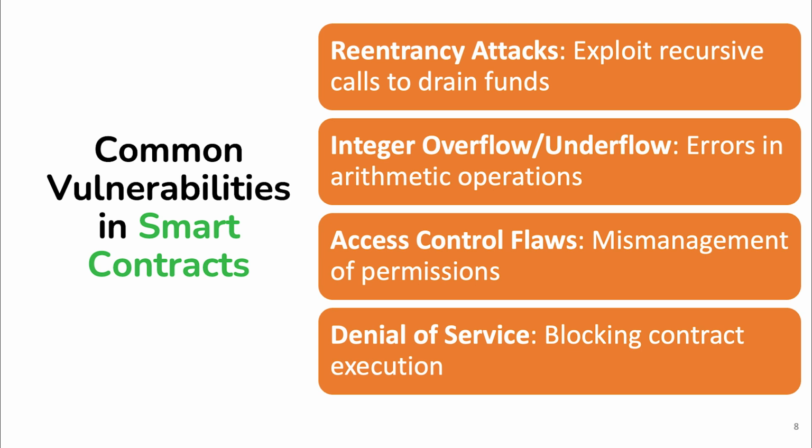Common vulnerabilities in smart contracts. Smart contracts are prone to several vulnerabilities. One is the reentrancy attack, which exploits a contract's vulnerability to repeated, unexpected calls from an external contract before the initial call's state changes are completed, potentially leading to state manipulation or fund drainage, as was the case of Ethereum's 2016 DAO attack. Integer overflow and underflow are errors common to programming, which can seriously disrupt a vulnerable application.